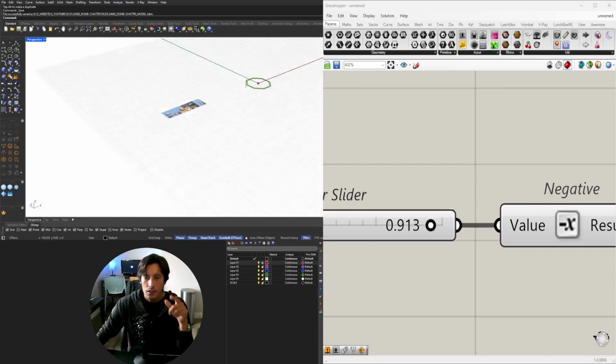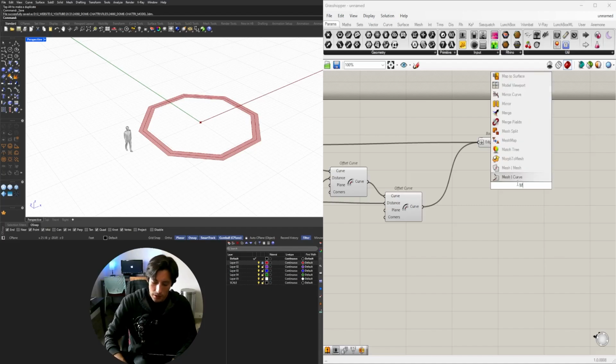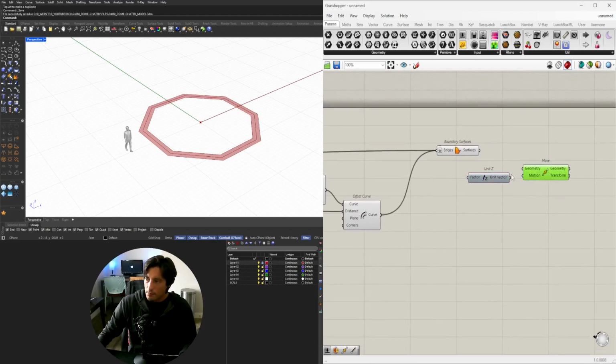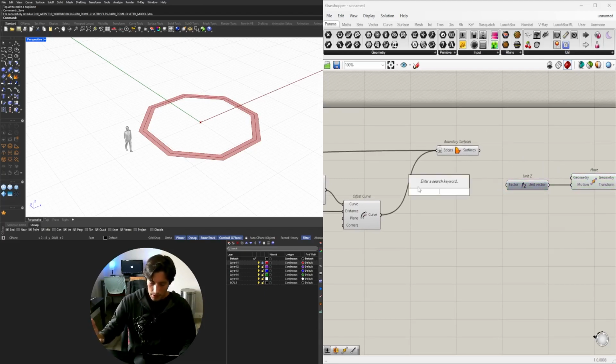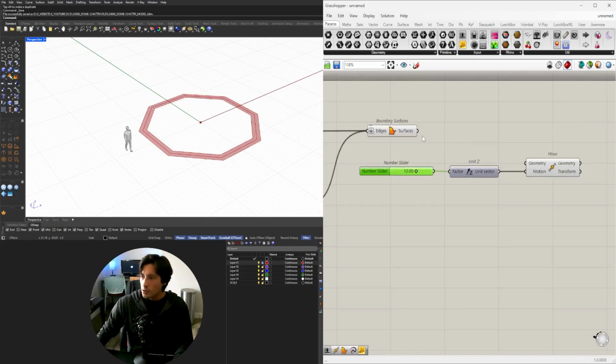So let's go back here and let's move this up, because the beam is going to be located at some location above the ground. So we'll bring in the move component, unit Z, because we're going to be moving it up. And now we can tell it what size. So we'll go here. A minimum is going to be 6, less than 12, less than 15.50. So this will be at 12.